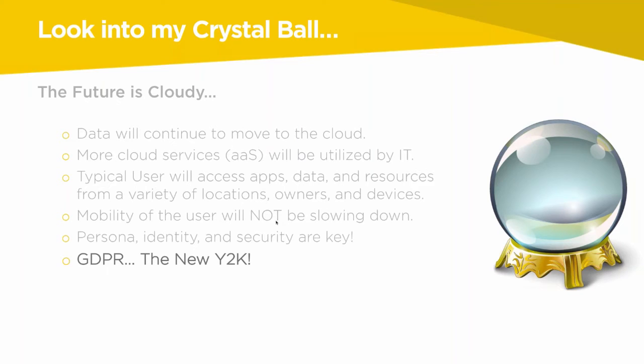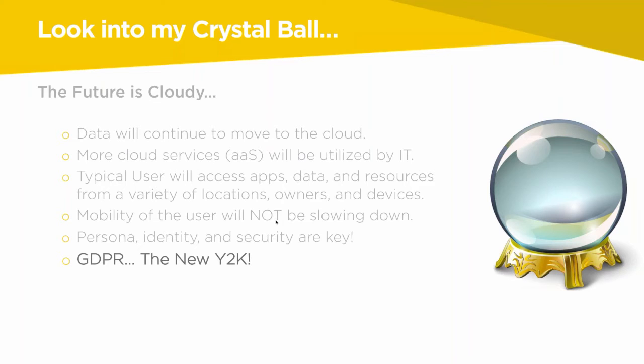GDPR. I believe this is the new Y2K. GDPR is the European regulation around privacy, saying that the data cannot leave the country. The user has the right to privacy. Imagine that. And this is huge, because if I put an Excel spreadsheet with users' personal data on my laptop, and I fly from Berlin, where I'm currently sitting, back to America, I just broke the law. But when you use a technology like Citrix coupled with IGEL, you're GDPR compliant. It's amazing.